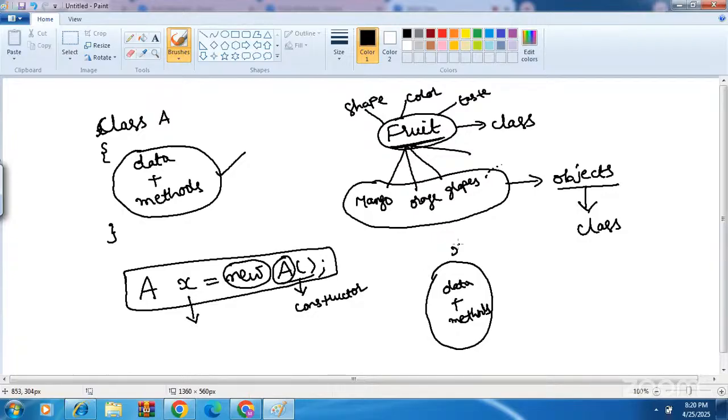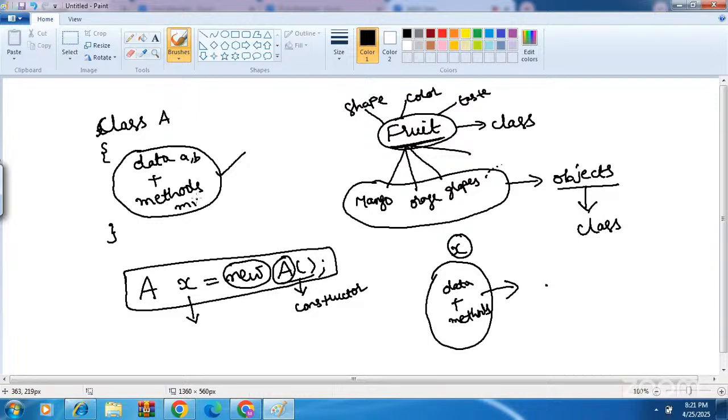That means now, if you want to access anything from this object, we have to use the reference X. For example, let us consider the data as A and B and a method M1.